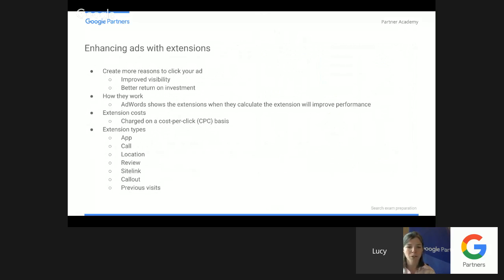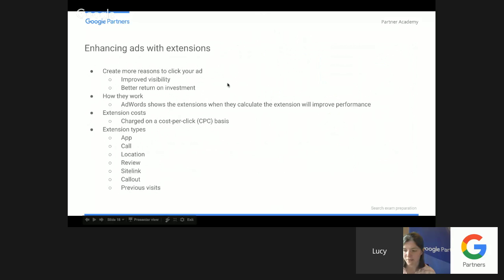But for each auction, Google will decide which extension should be shown and should any be shown at all. So the costs, as with everything else, are done on a CPC basis, so you don't pay any extra to have them, except of course if you end up getting more clicks, where you may end up paying more overall, but hopefully that's because you're getting more high quality data and leads.